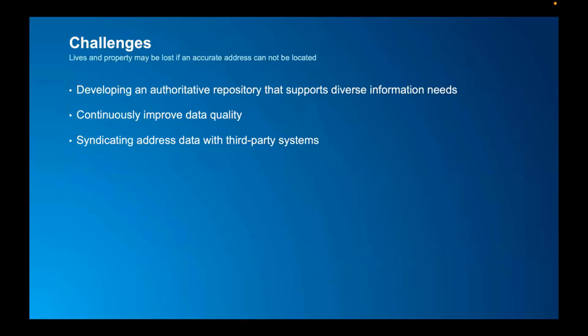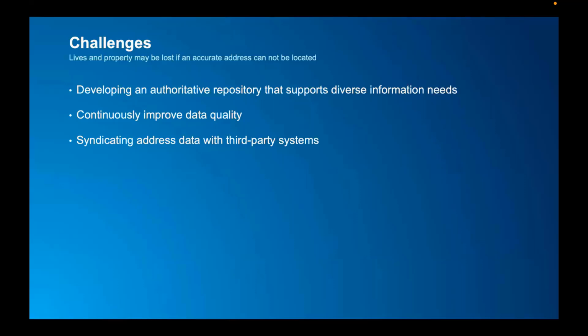The first is that developing a central repository that supports diverse information needs is really challenging. Typically what we find is that each of those business systems I mentioned earlier, 911, assessment and taxation, or water and sewer billing, have their own land system and their own idea of addresses that are relevant to the services they deliver. And many times there are conflicts or incompleteness in those systems. So developing that central repository is really critical, not only for needs in your community, but also for a lot of the next gen 911 needs that require that data to be aggregated and shared more broadly.